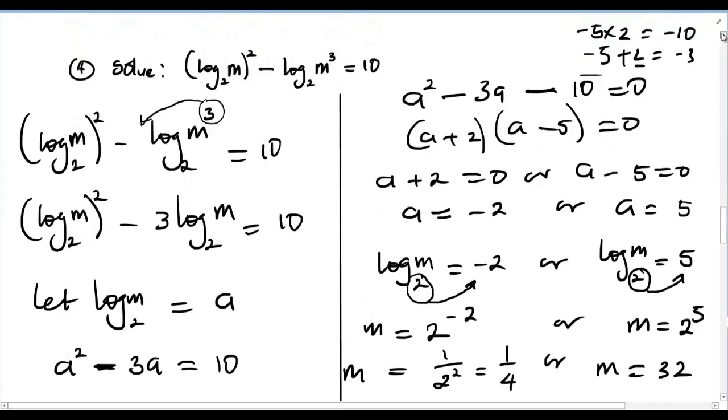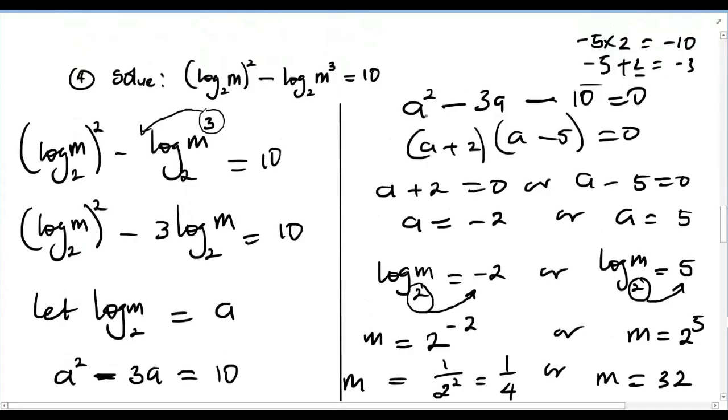By factorization, since the coefficient of the first term is just 1, we focus more on the constant term. The numbers we multiply to get the constant, which is 10 here, are 2 and 5. But note that we have a negative sign here. So that means the highest factor of this constant term carries the negative sign, and the least factor is positive. So we have minus 5 times 2 to give us minus 10, then minus 5 plus 2 to give us minus 3.